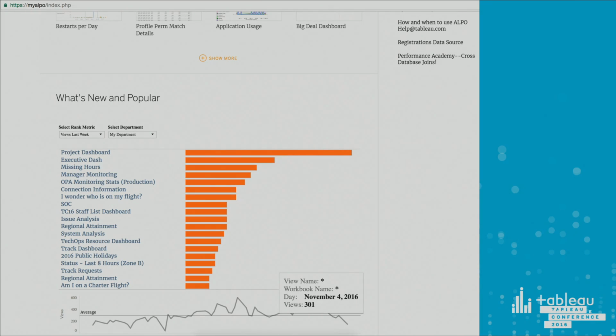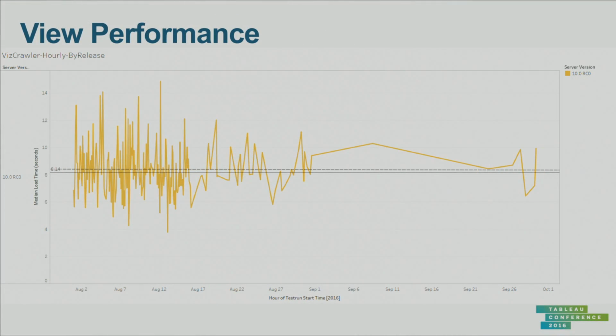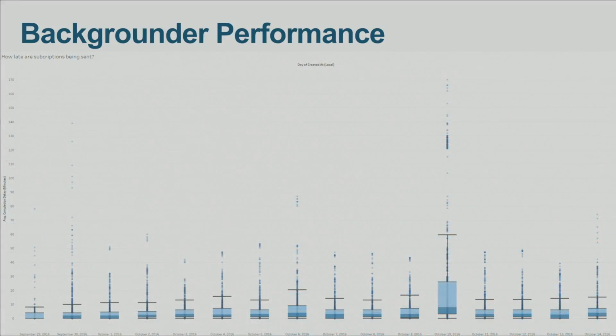We sort of took a Pandora approach to say, here's the thing you're looking at all the time. And given some basic criteria of who and what type of content and the data source, we're able to say you will probably like these visualizations as well. And so it's a great way to get people access to information that they need. The beauty of all of this is because I logged in the same way that I log into Tableau Server, I only surface requests that people have access to. So they can't be like, oh, what does the executive team look at? Right? It doesn't show up in the results.